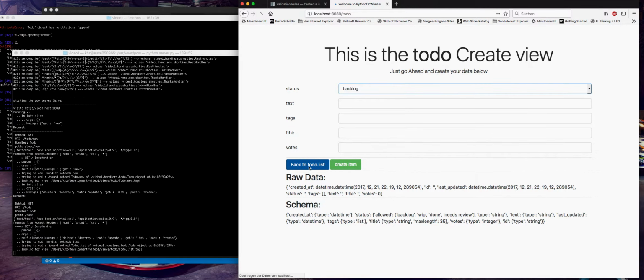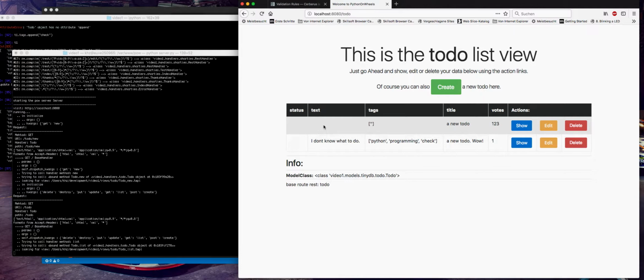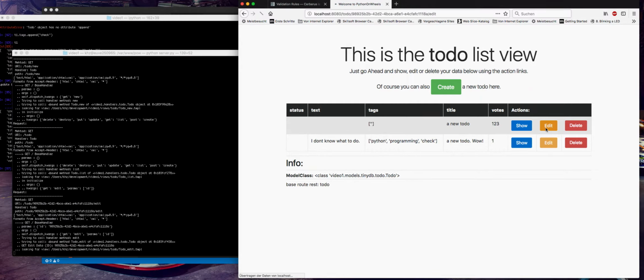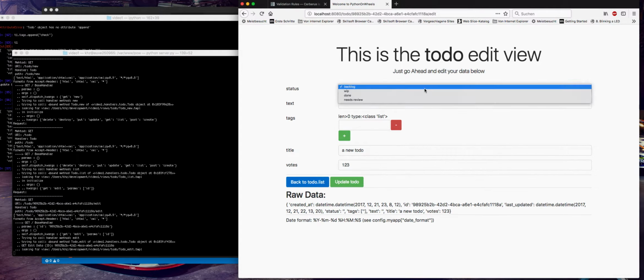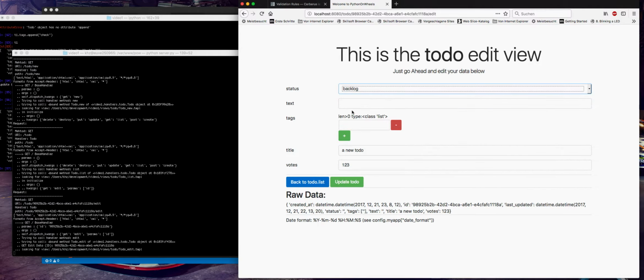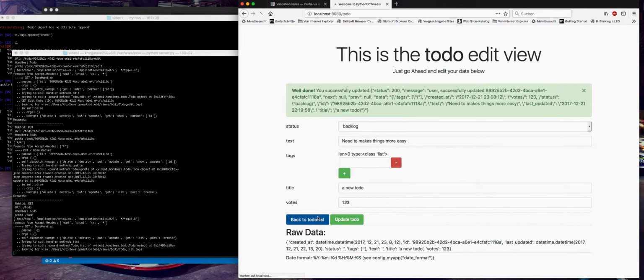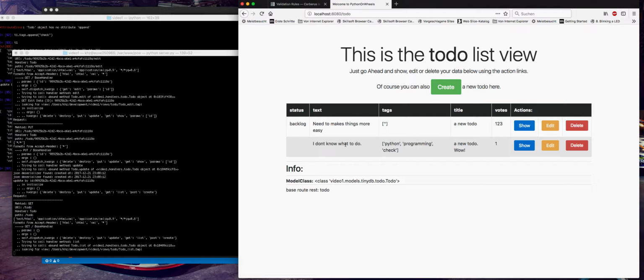Okay, I go back. I don't even save, because what I want to show you is that I can use it on existing fields as well. I can say, okay, this is a backlog, and we update and go back, and then you see that this has a status.